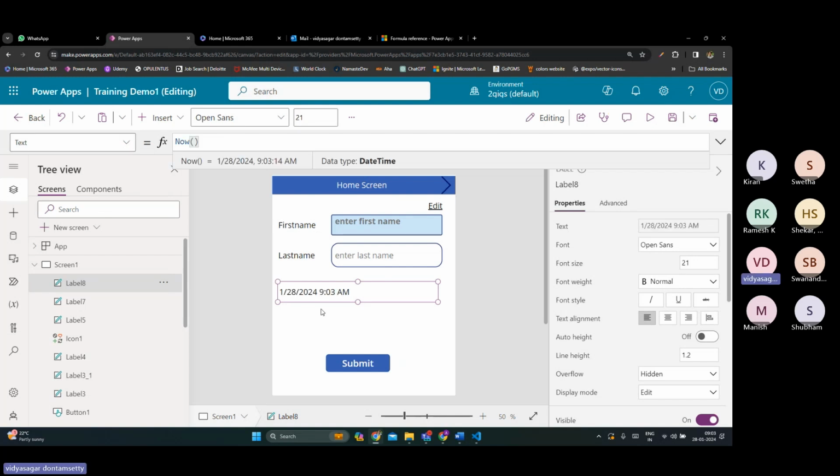If Shweta applies the same Now function, she would get a different number here. The time zone is already included in it.